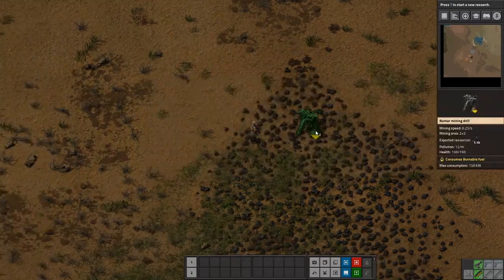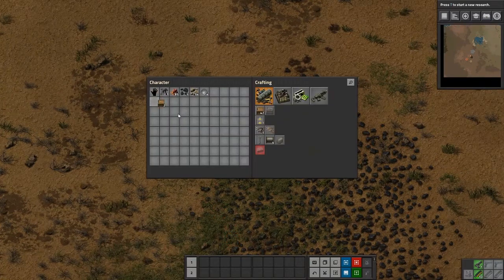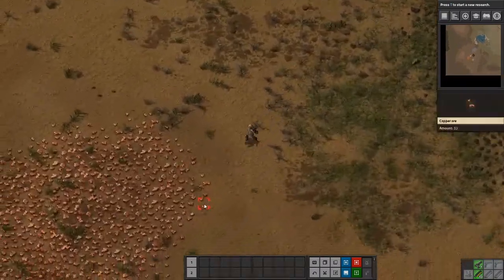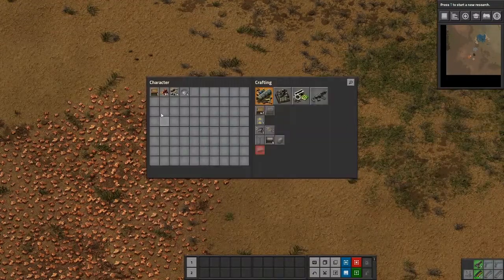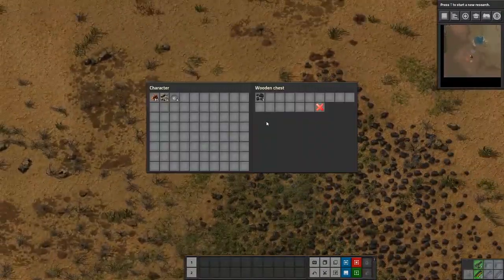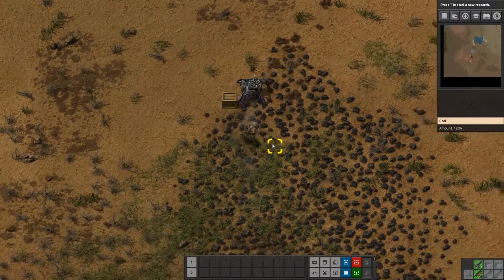Alright, so drill number 1. And there you go. And get to work. Drill number 2. Okay, this is where it's going to start to get interesting, ladies and gentlemen, because now we have multiple drills running.